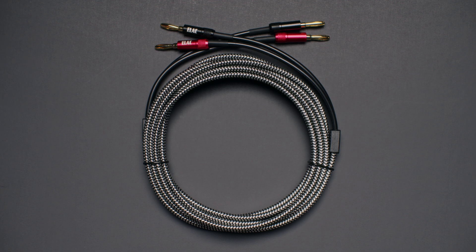Speaker wire that comes with pre-attached connectors eliminates all the potential issues of dealing with bulk wire. It's pre-cut to length. You won't have to attach connectors to the wire or worry about loose strands of copper or corrosion in the wire itself. Check out the Crutchfield speaker wire with connectors for a great value on pre-terminated speaker wire.